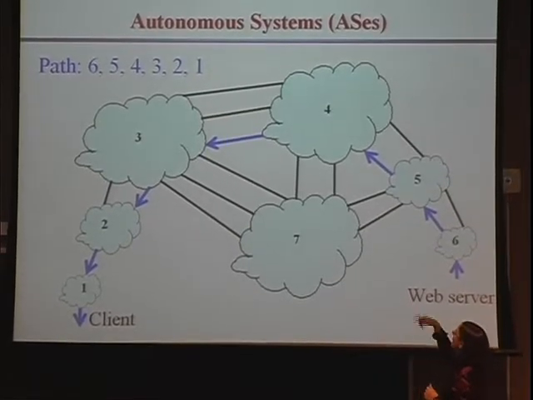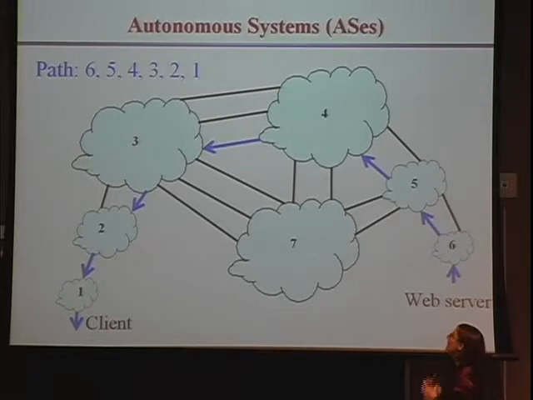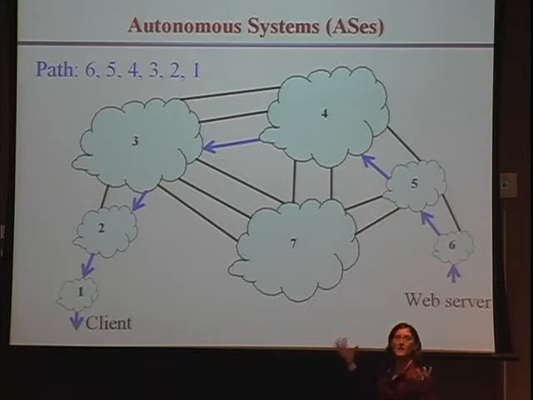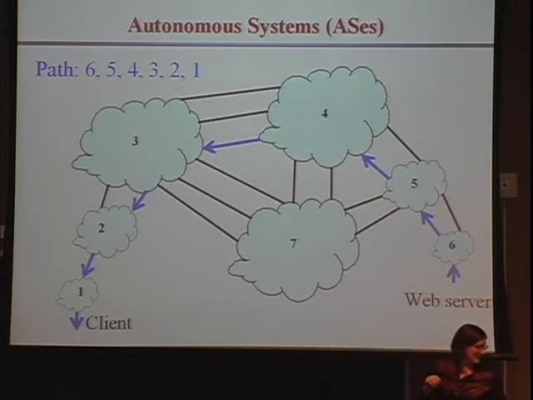These internet service providers may be richly connected to one another, sometimes in multiple locations. And the Border Gateway Protocol, BGP, that I'll talk more about, coordinates how routing takes place at this level of these clouds without much regard to what's going on inside the individual clouds. For the purpose of this talk, you can think of an autonomous system as a node in a graph, and two nodes having an edge between them if they have one or more connections between them and they carry traffic on behalf of each other. So I'll be thinking about routing on this 20,000 node graph, even though there's actually immense structure and detail inside any one of these clouds.